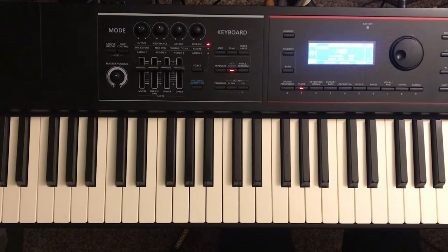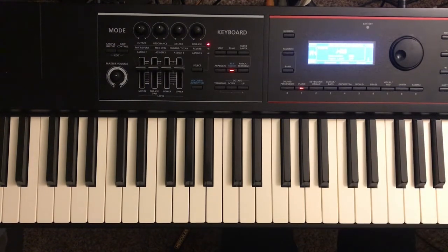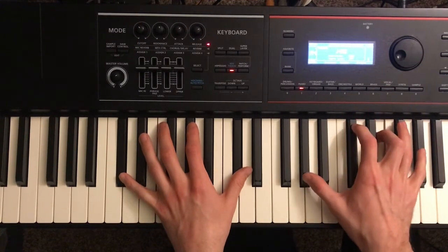So if you feel this is too challenging, you've tried it, you just cannot get it, just stick with that intro part. You know, a piece is something you can work on over time. So in a few months, you'll have developed that ability to play the triplets while doing a separate rhythm, all in one hand. So don't give up on it just yet. Just work on that intro part if you can. Just get used to playing triplets. You can come back to this piece when you feel ready for it. If you are able to get it, great. It really is just letting this piece breathe, giving it space.